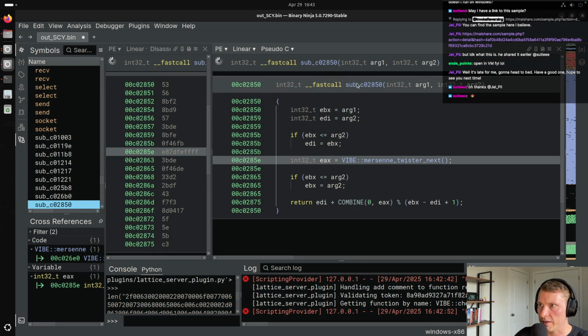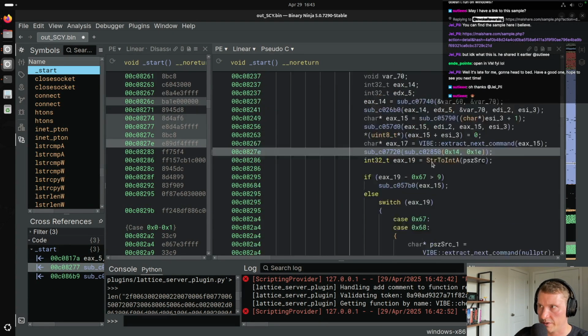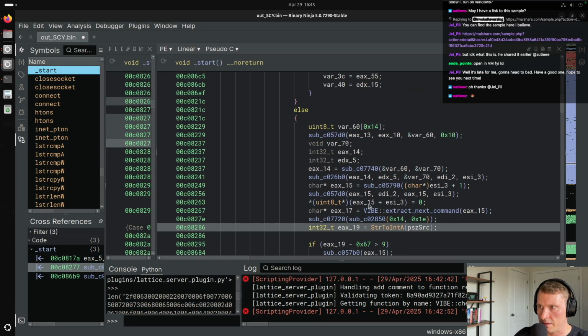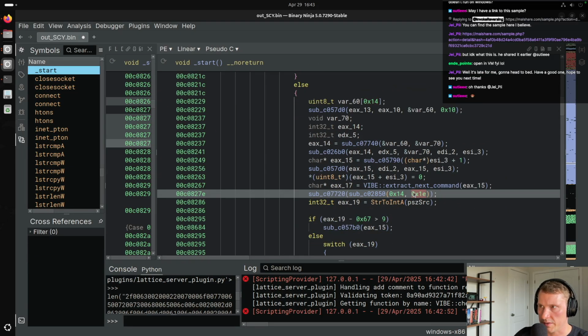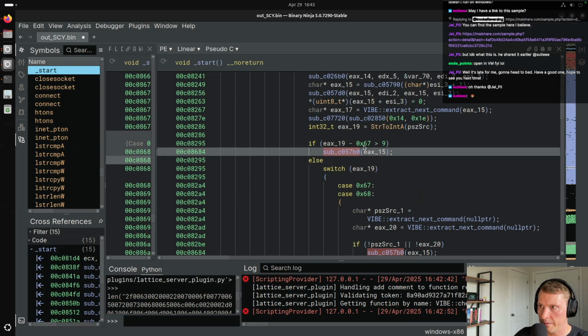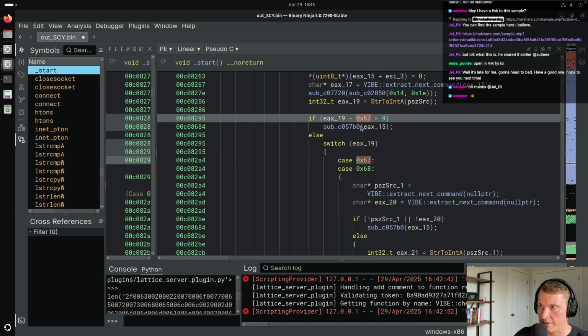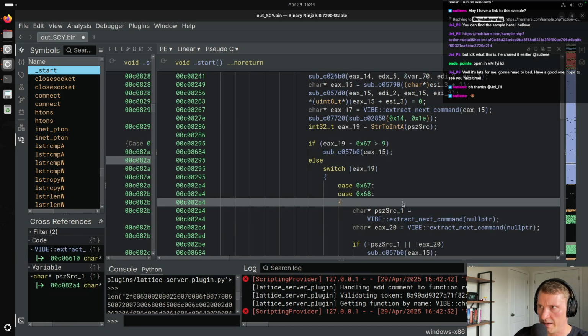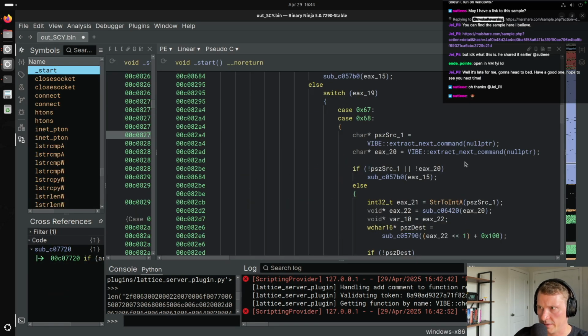Okay, let's continue analyzing the main functions here. I just wanted to show you that it's good at marking up those particular functions. So see these calls to the PRNG. These are going to be value ranges between these lengths. Then it changes it to an integer and assigns it to this variable, then subtracts. I don't know why it's subtracting. Okay, so is it randomizing the command that it's getting? If that's the case, that's kind of weird.